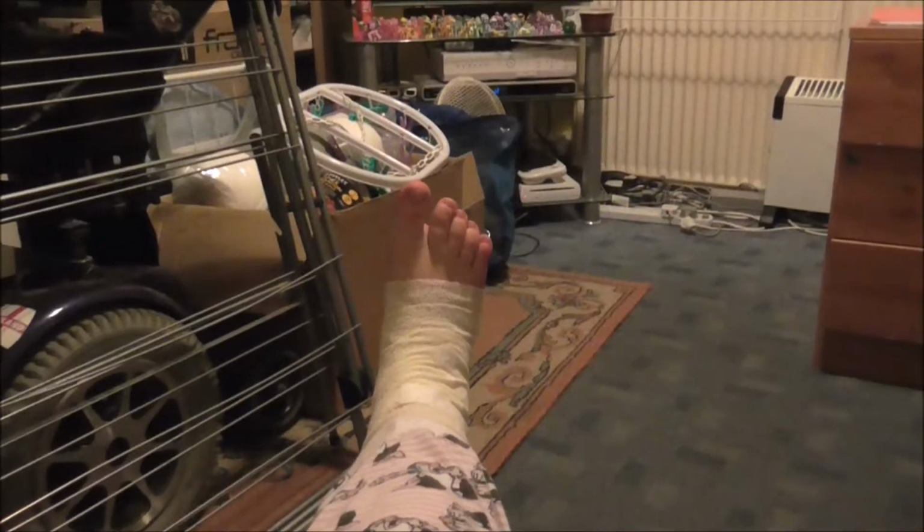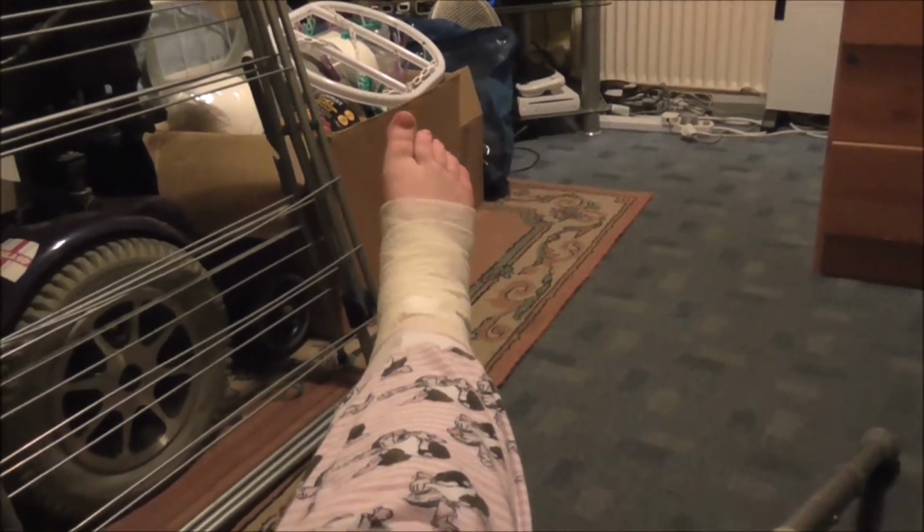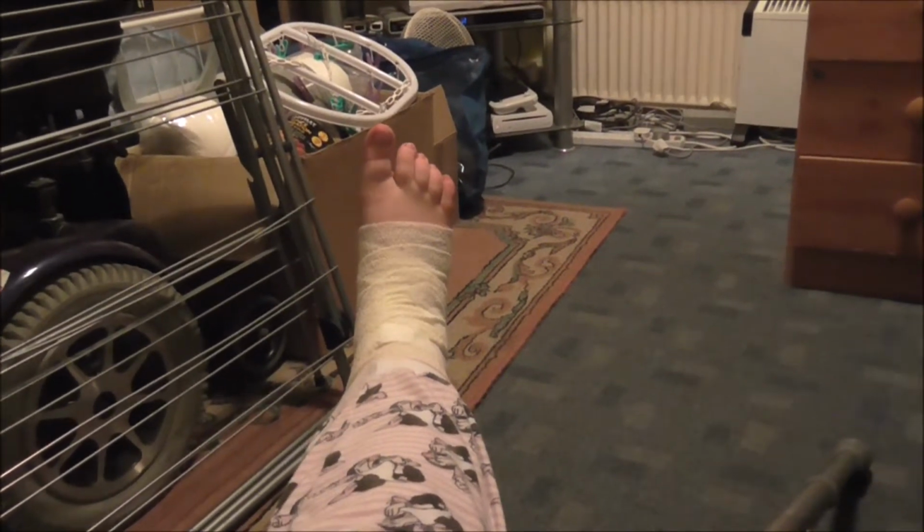Now that it's got the big thick crepe bandage and the dressing pads off, I've got a better range of motion. I can move it more. There's Molly. The other one was restrictive because it was so thick. Obviously it's a lot thinner, so I can move my foot forward. Oh God, I'm getting clicking, and that is in the front of my ankle. This is the last step with my ankle. This is the last thing that they could do.